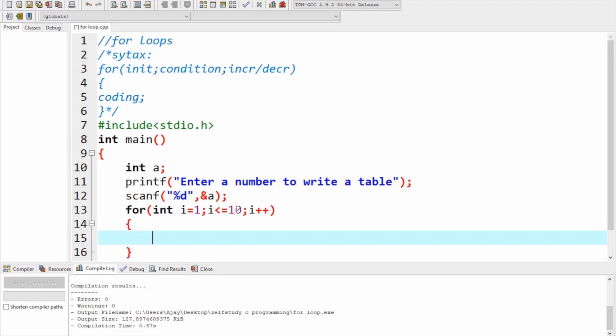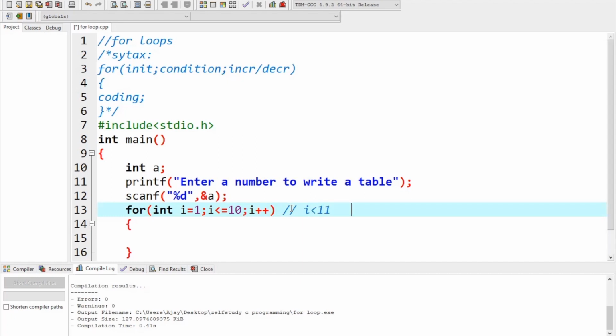So I told you i less than 11 or i less than or equal to 10 are the same. I less than 11, i less than or equal to 10 are the same, okay? So try it yourself to know why these two are the same. If you do not get it, just comment in the chat section or discussion forum below, so that you can discuss it among yourselves, okay?